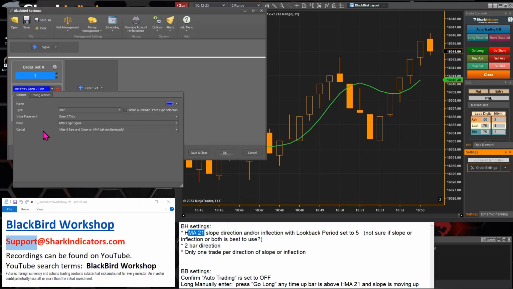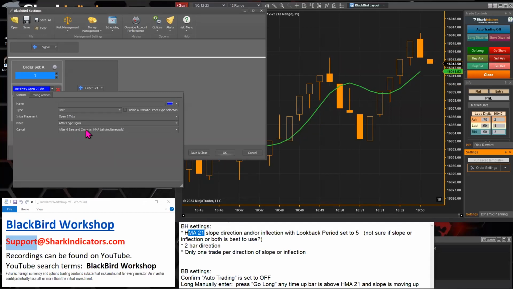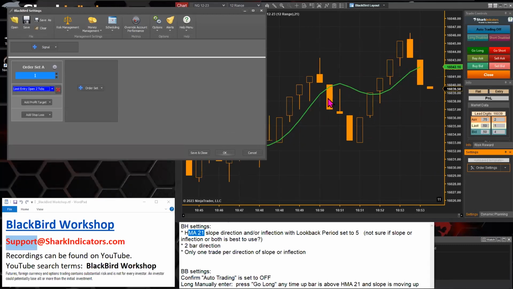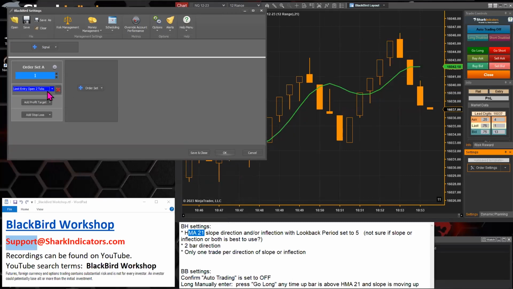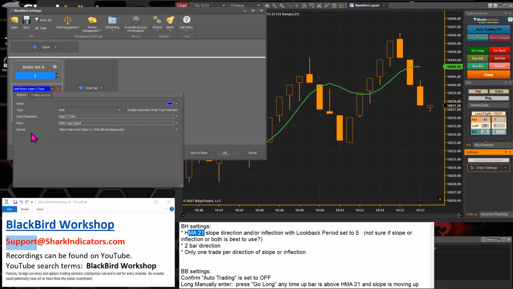Then this order will cancel itself automatically after so many bars, or if the price crosses below the HMA. And of course, remember, you can always hit the close button and cancel that entry order earlier, instead of waiting for it to cancel automatically.